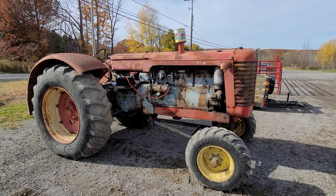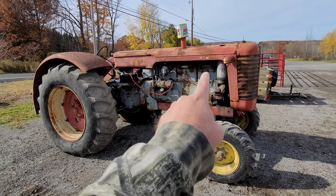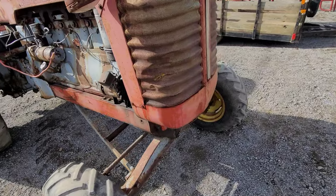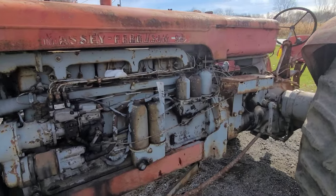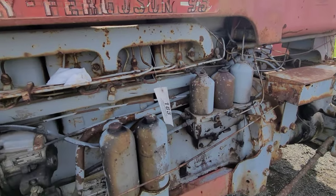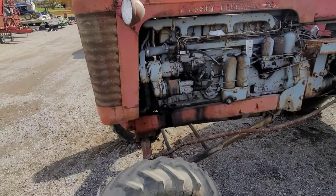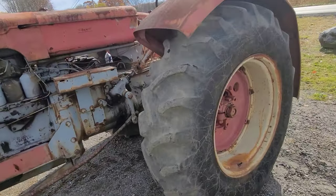All right, a Massey Ferguson 95. I think I've only ever seen one of these sell, and it might have been, is there a Super 95? I think it might have been a Super. And I don't know much about this particular tractor other than it is here and it is for sale with what appears to be no reserve. Now, old Chockers, okay. Chockers. Well, no, I take that back. There is a yellow tag reserve. So there is a reserve on this diesel. So if you're a weasel, you ain't going to buy the diesel.